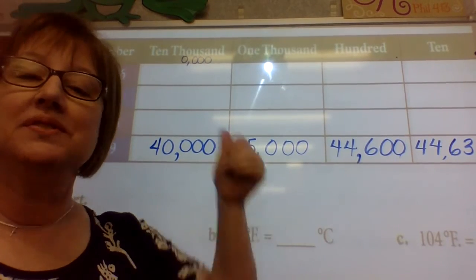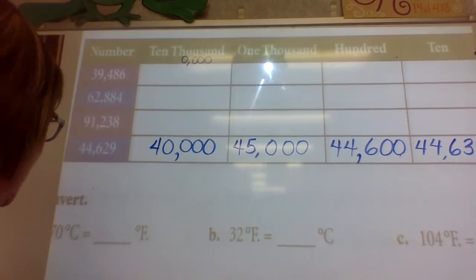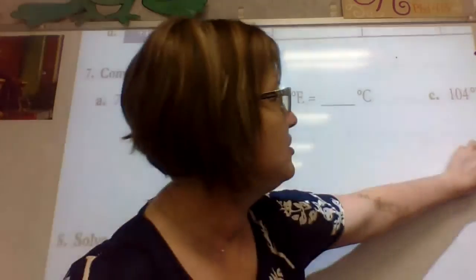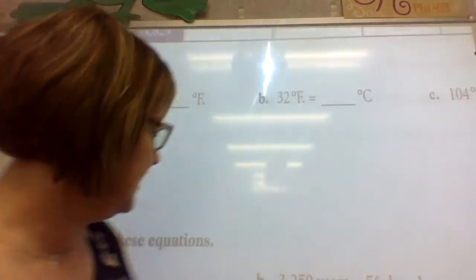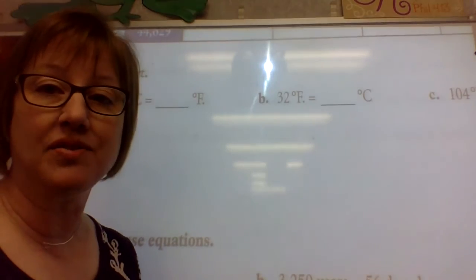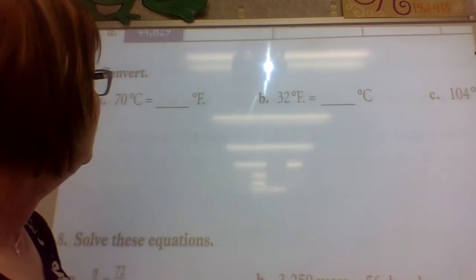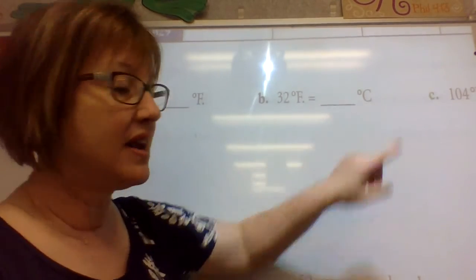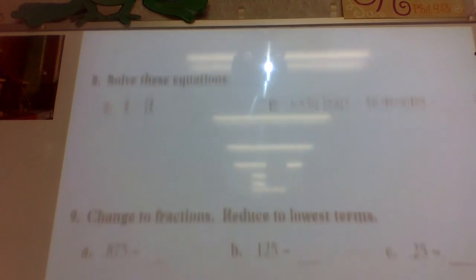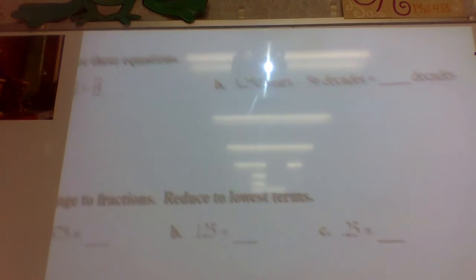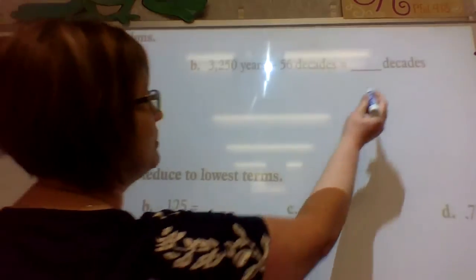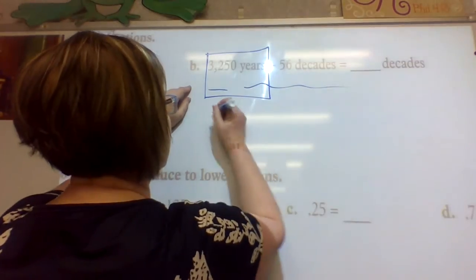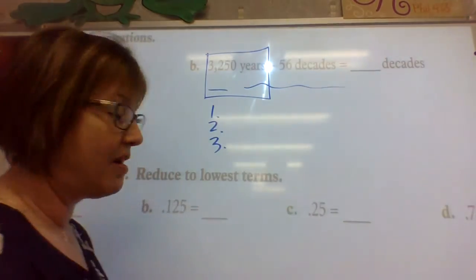Okay, then you have your conversions for your temperatures, and I know you've been doing that as well. If you forget what the formulas are, you can Google them, or you can look them up in your yellow folder, which I tried to make sure I send home with everybody, or you may still have it in the back of your math book. Okay, so you need the F formula here because you're finding out F. You need the C formula here because you're finding out what C is. Then down here you have another algebra, and you have one of these where we want the answer in decades. So you do this and the 1, 2, 3, okay, for that one.